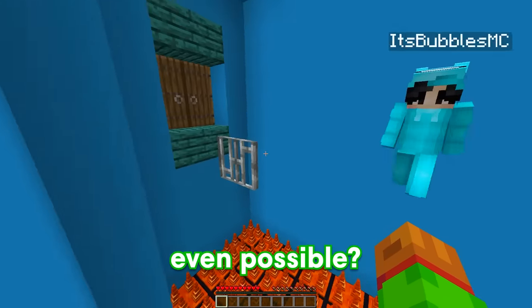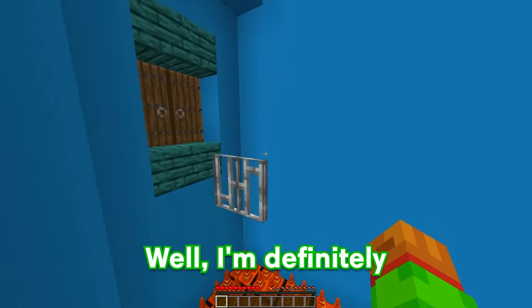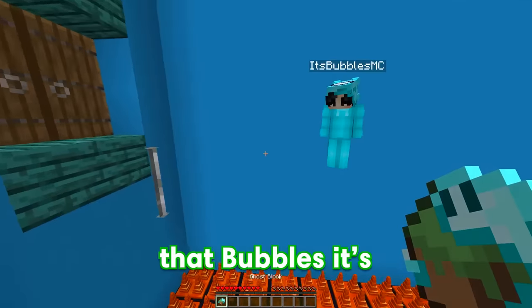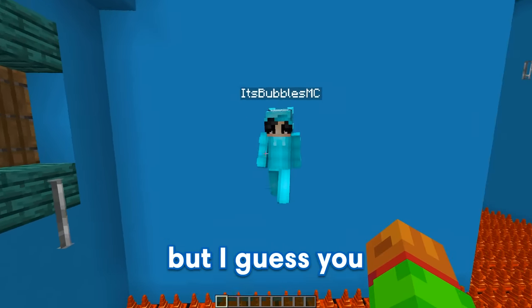Wait a second, but how is that even possible? I definitely made it. Because you're a noob, GE. Well, I'm definitely not a noob, Bubbles. Wait a second. What if I try breaking this block? Wait, wait, wait. Don't do that, please. Don't. And look at that, Bubbles. It's a ghost block. Are you serious right now? You were supposed to break the block. But I guess you found the secret.